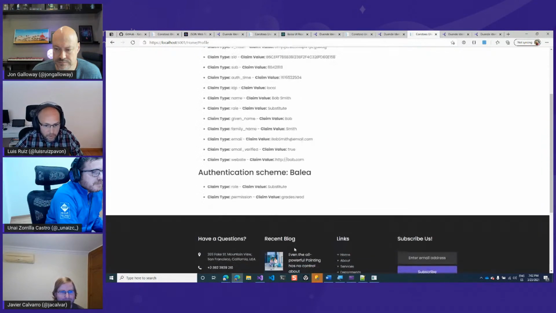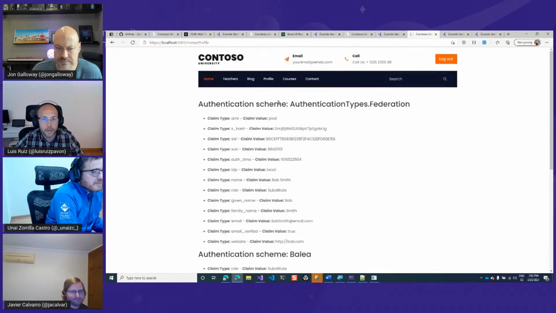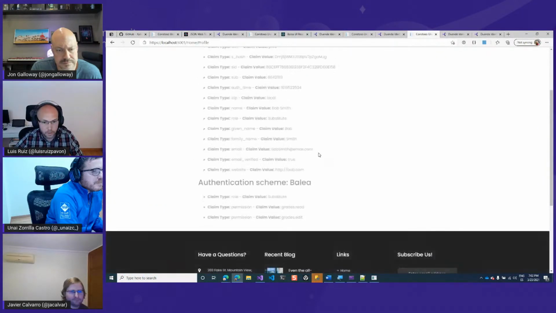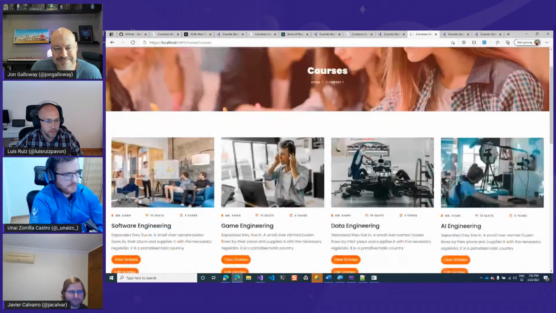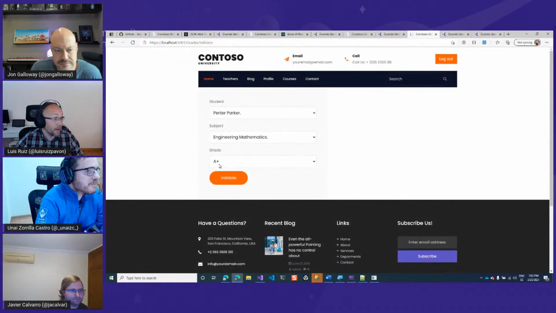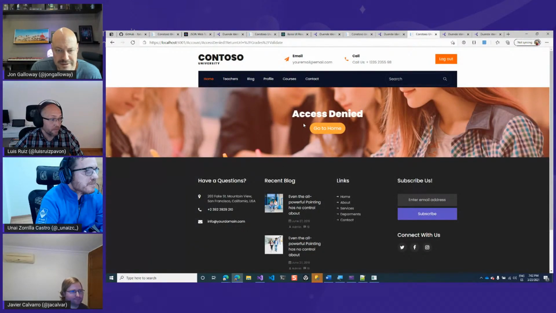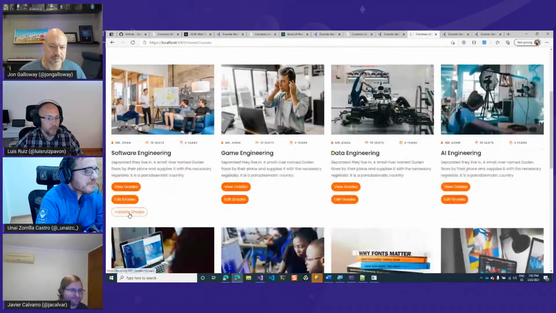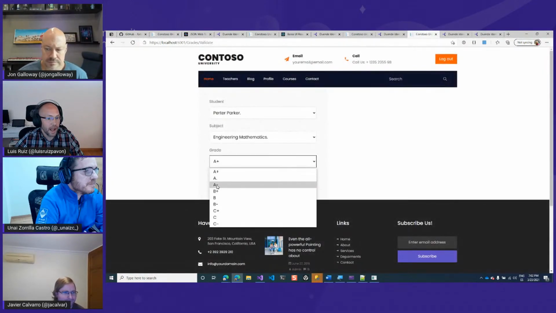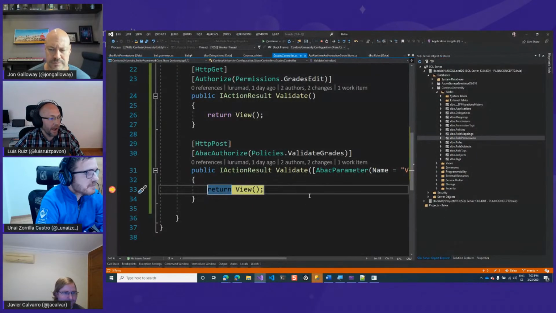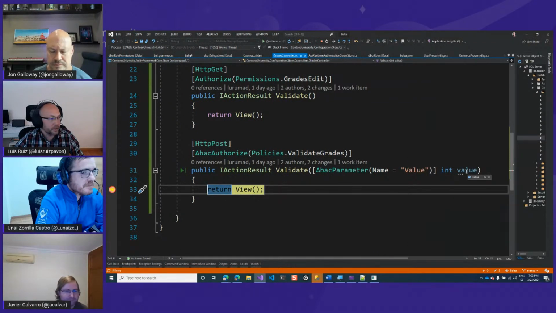That they can change the permissions in real time. Okay, great, read. So changing the database. So okay, I'm going to add also the permission to write. I think it's correct. Okay, let's set it. So if I go to course, okay, we can validate grades. So if I try to validate an A+, okay, it's access denied because you don't have this permission. But if I return to validate grades and try to validate below A+, for example, B+, you can see that I'm entering the controller because the value is 6. So it's not greater than 6, okay?